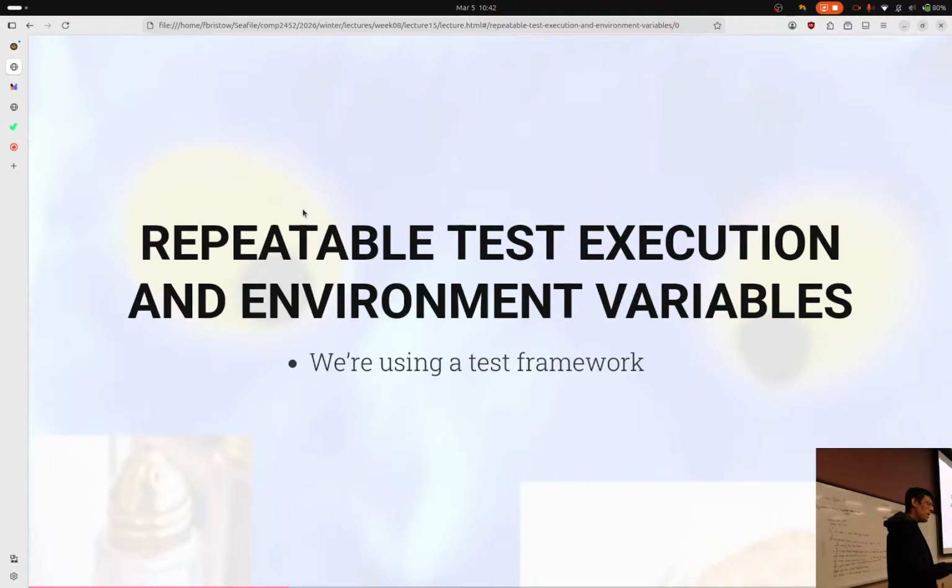At the end of Comp 2450, I had written a test harness for you, and I said, here you go. Here's a real bad test harness. And now we're using an actual test framework, and that's great. I'm really happy about that because you no longer have to use my terrible code, and you get really nice outputs from this test harness compared to what I was preparing for you.